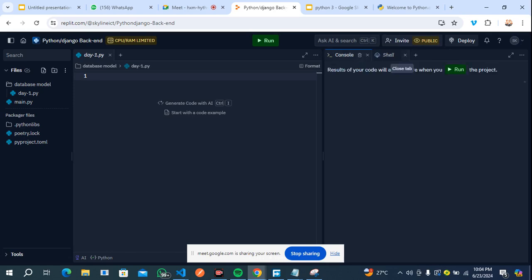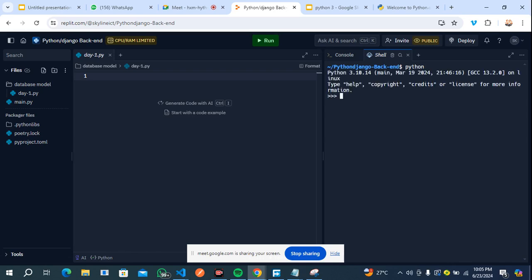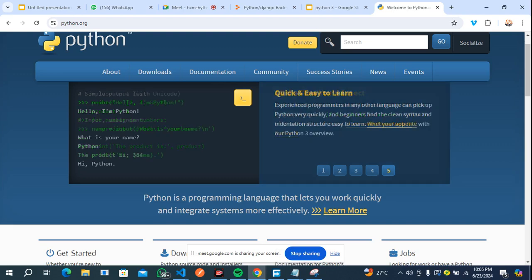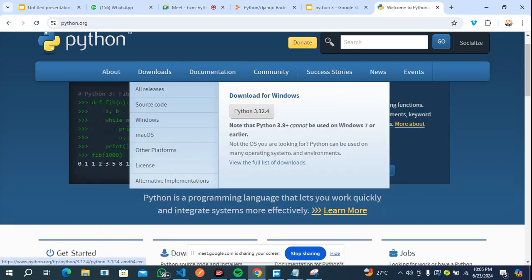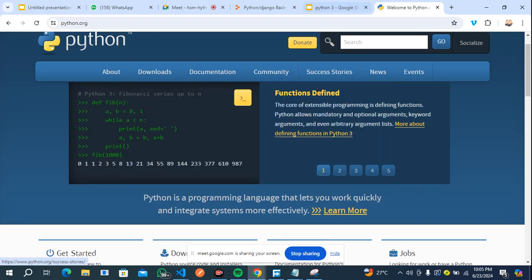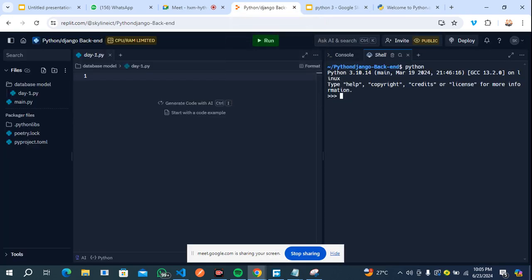When you type Python in this shell and enter, you notice that the Python we are using is the latest Python, 3.12.4. And when we come back here, you see 3.10. Although 3.10 is what we are using here, so our device uses 3.10.